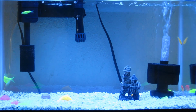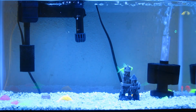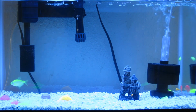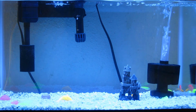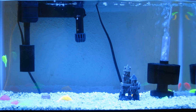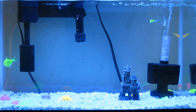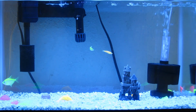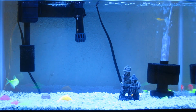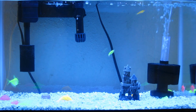Hey kids, you're gonna have to name these fish. So they're easy to spot, right? You can tell them apart, right? So you can give them individual names. A 10-gallon tank should be able to hold a couple more, so you can probably get a couple more. I haven't even checked to see if these are males or females yet. We just picked out the specific fish without regard to the gender.